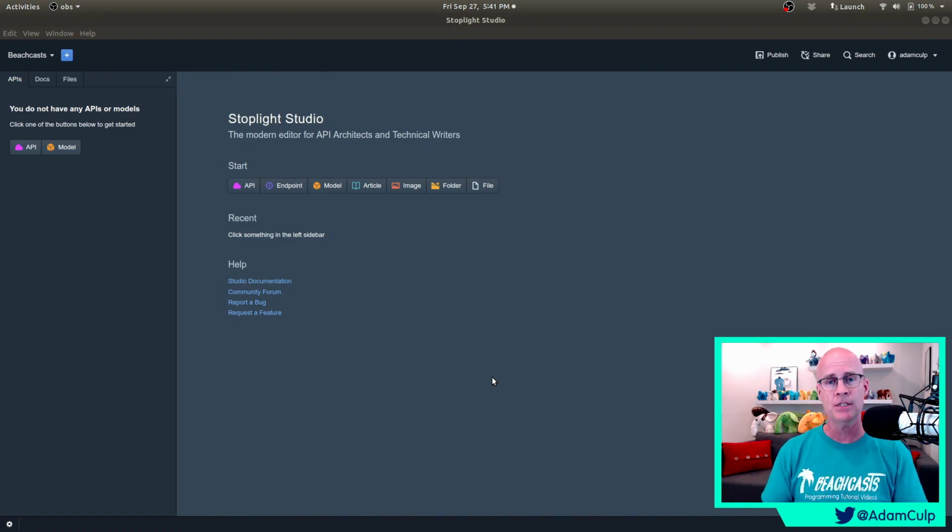Now I'm on Linux, so when I downloaded it, it ended up downloading as an app image, which means you don't have to really install it. You just put the app image on your hard drive, execute it, and you're up and running. It runs the program straight through the app image. So there's not really any installation required. And what you see on the screen now is exactly what it looks like once it's open.